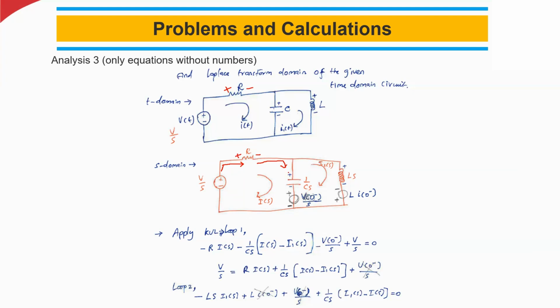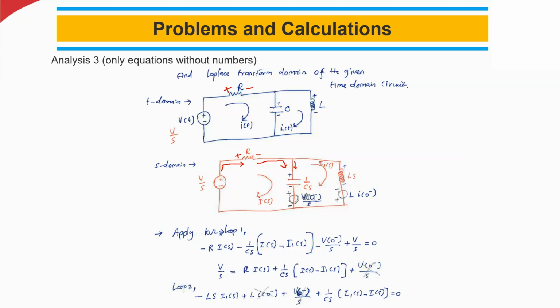And here there are two currents in this particular branch, remember. The I of S is coming this way, and the I1 of S is coming from the opposite way. So the current flowing in this particular branch is the difference between these two currents, I of S and I1 of S.